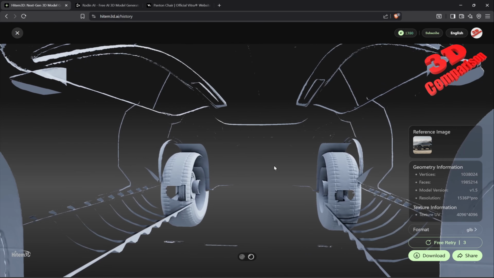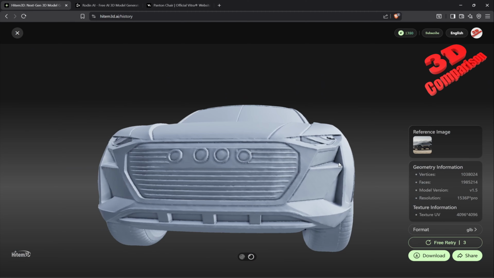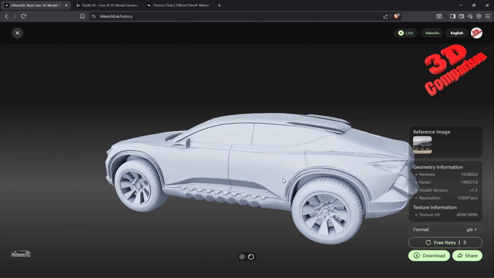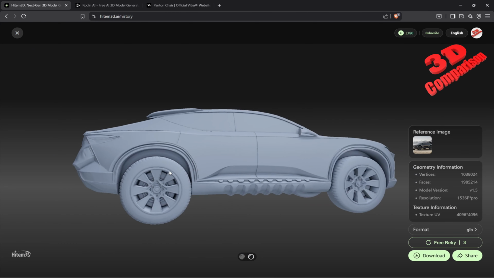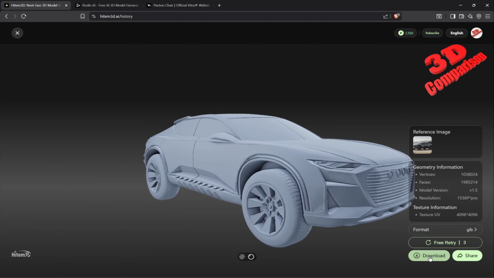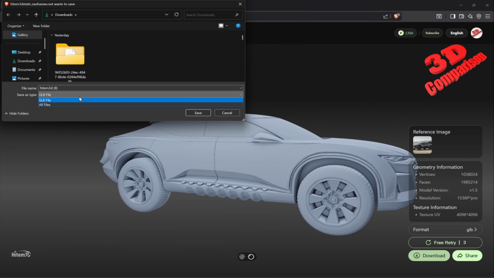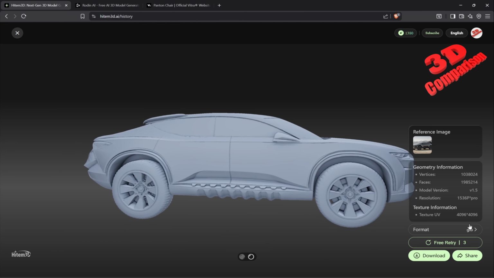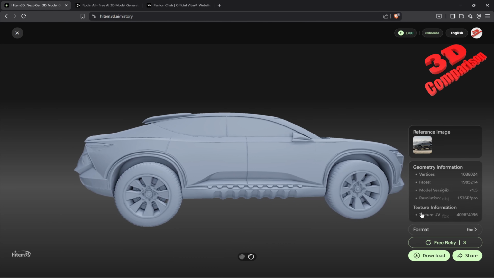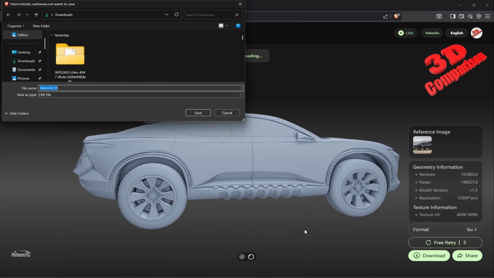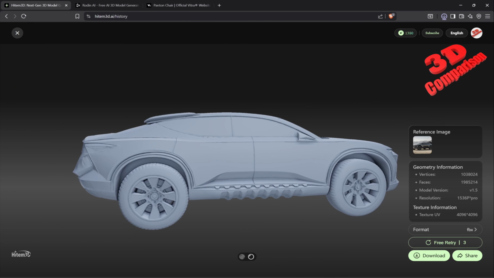Now, I'm really curious if there are any self-intersections, because I have analyzed some other models and those had quite a lot. And when I say other models, I mean other generative AI tools. Now, I'm going to go ahead and download this. I'm going to save this, as you can see, as a GLB. I'm going to change that to FBX so I can directly open that. This will be Hitem 3D7.